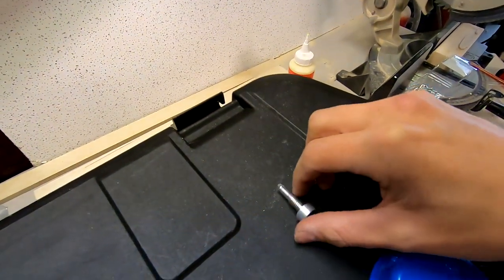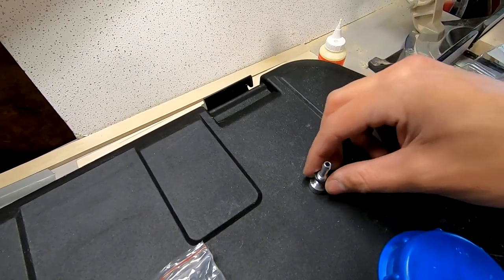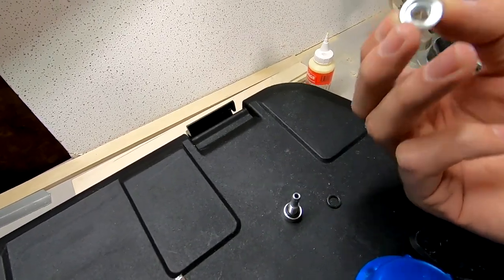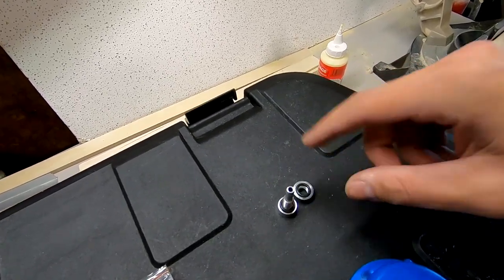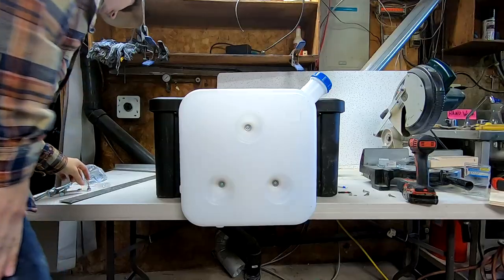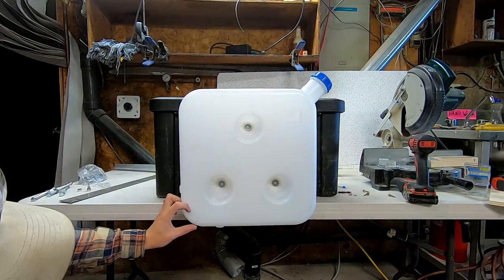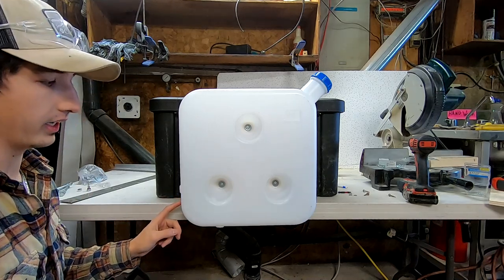I'm pretty sure this goes inside with a washer, rubber washer, and then on the outside again there's another little lip with a washer, and then I'll probably add some sealant around it just to make sure that it's actually, you know, watertight. So I'm gonna drill my hole, I don't know, 2 inches from the bottom on the back corner here, and I'm putting it there.